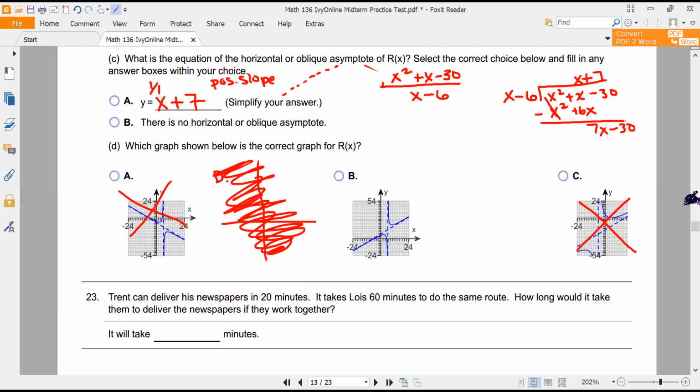I'm sure D also had a failing reason. But if you did have both of those correct in B and D, your next choice would be to check maybe an ordered pair on the left side of the vertical asymptote and an ordered pair on the right side to see if it's below or above that slanted asymptote for your points. But B ends up being the correct answer.